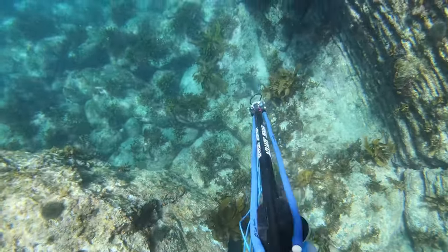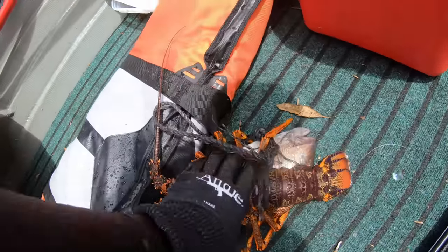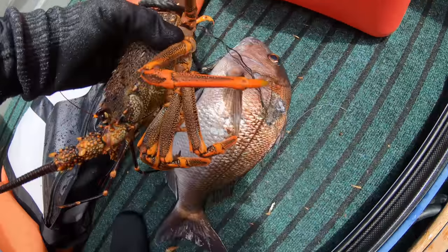Got a reasonable sized cray, and then when I was looking for some crays, I found this real dopey pannie just having a snooze, and yeah, got a shaft into it, and then got those back to the boat. So pretty tasty little feed there. Oh, that's a good cray. Yeah, a little snap.